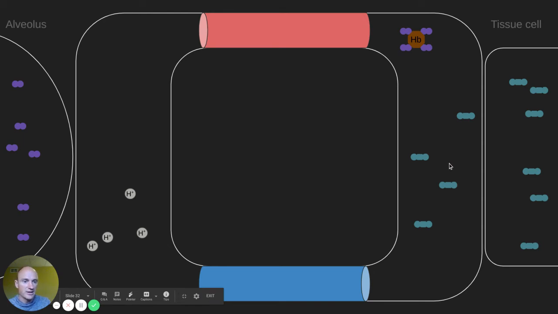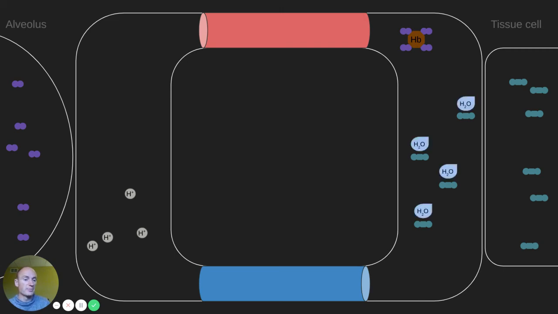Now, a little bit of that carbon dioxide can dissolve directly into the blood or the plasma. Okay, just a tiny bit. Some of it might actually wind up taking the place of oxygen here, just a tiny bit of it. Not much. That's not generally how it's done. That's not the majority of the way it's done. So instead, can you remember what it gets transformed into?